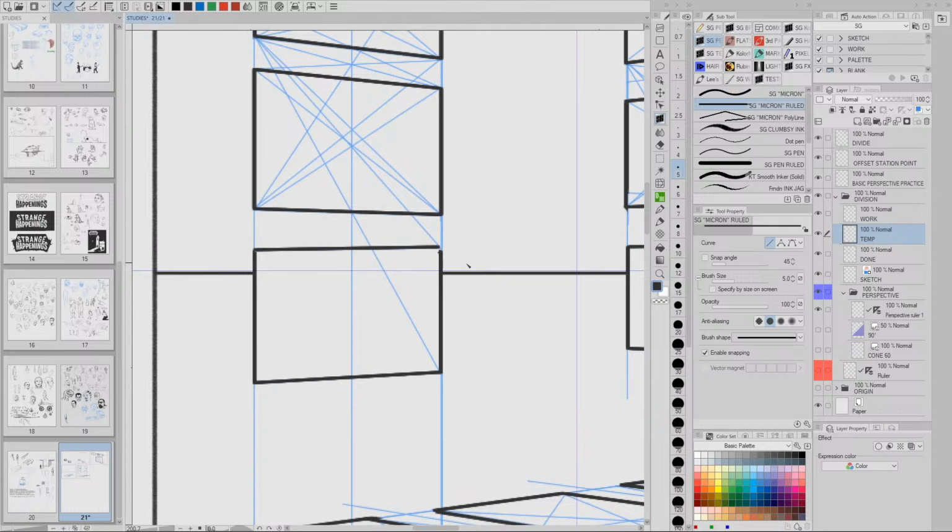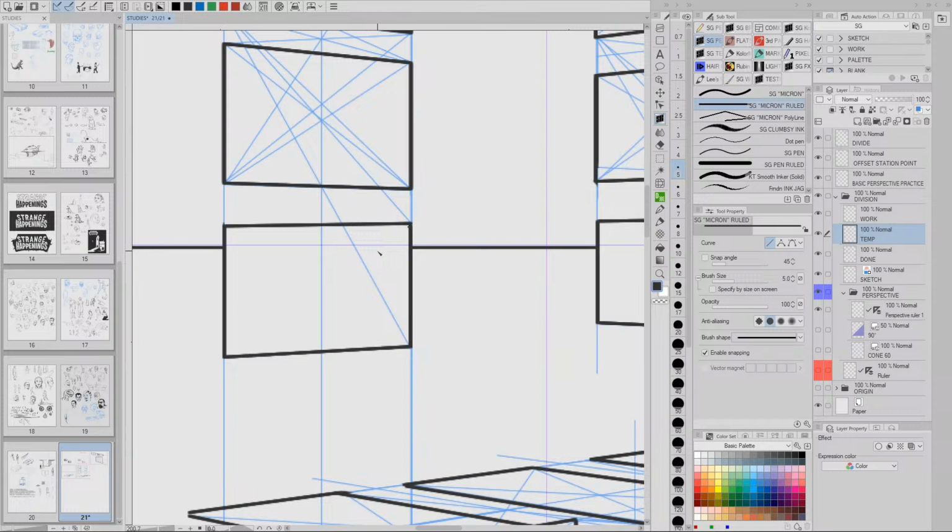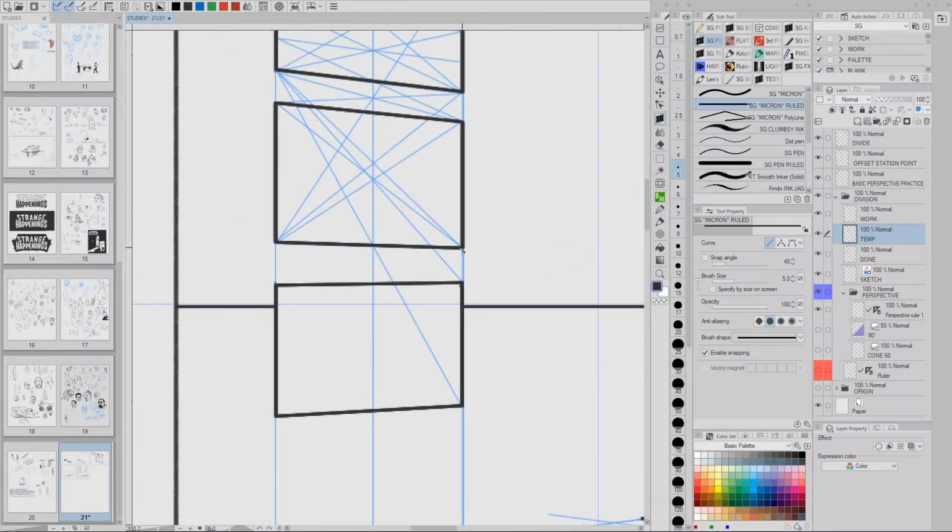Make sure you snap to the actual thing. Not that, this. Right, got it. Now, what about this one? Oh, are you kidding me? Well, that snaps too. Ah, that's right. No, that's right.